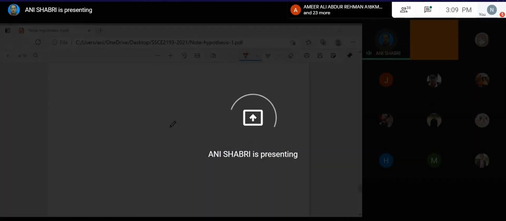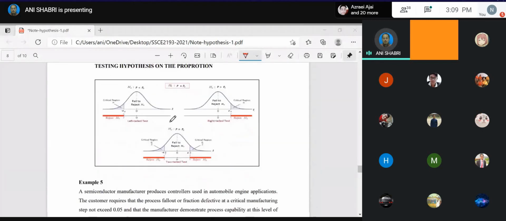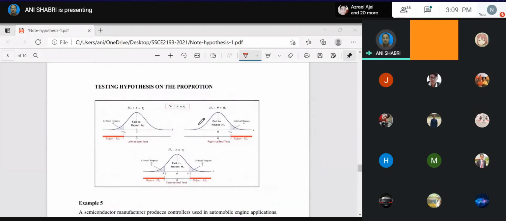Okay, we go to the formula number 4. The formula number 4 is about the proportion. Proportion is same, which the formula number one, number two, we can using Z. This is the pattern same. If we want to test less, hypothesis less, we must using on your left. This one is negative Z alpha. If greater, the region is on your right. Alpha no need to divide by 2. If not equal, you must using Z, alpha must divide by 2.